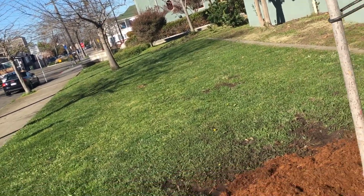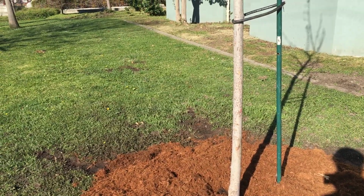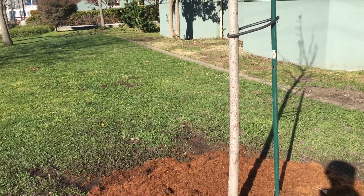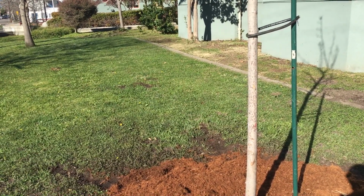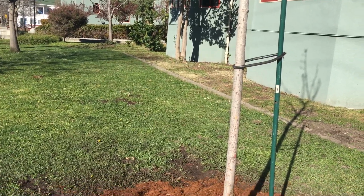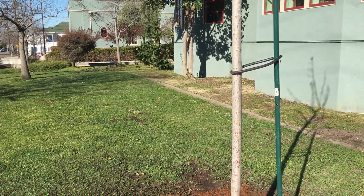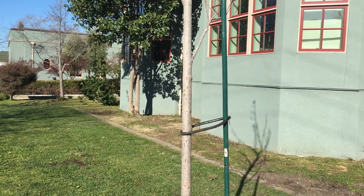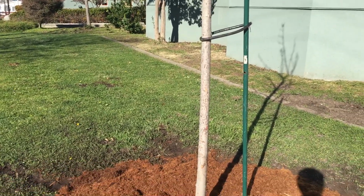So trees need interaction with soil microbes and mycorrhizal fungi. Those are fungi that attach to the roots and exchange nutrients for sugars. Pretty cool how they do that, and those relationships have been studied a lot. I'm not an expert on mycorrhizae, but I know that those connections are important in tree survival, and some plants straight up need it, and if they don't have it, they will not thrive. They'll hang on for a couple years and then they'll decline into death.